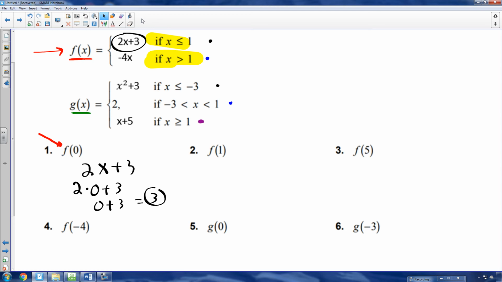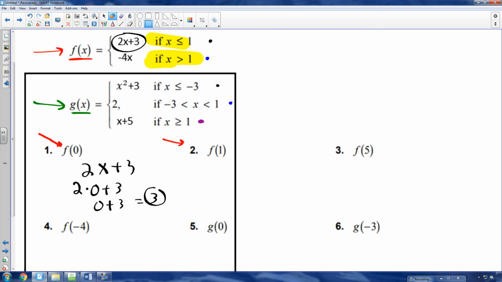It's pretty simple. Look at number 2 and tell me whether I'll be going into the green function or the red function. So somebody raise their hand and tell me whether I'm going into the green, G, or the red, F. Tyler? Yeah, the function f, because there's a letter f here, so I'm going to use the red function, the top one. Totally ignore this at that point. So all you're doing is you can really ignore this once that happens.